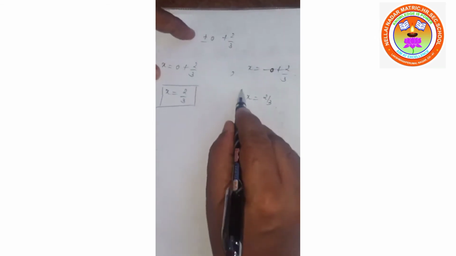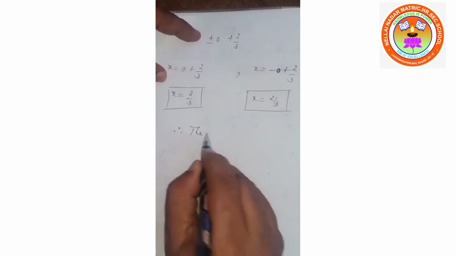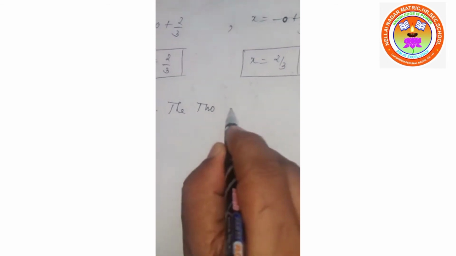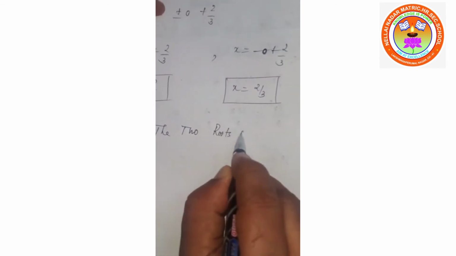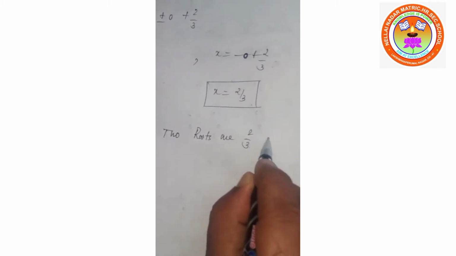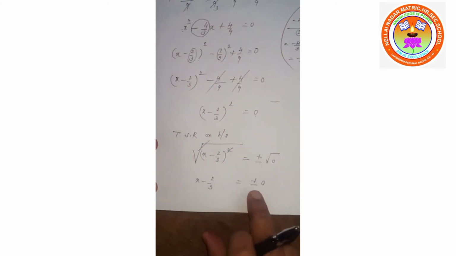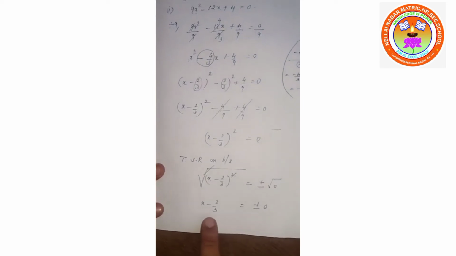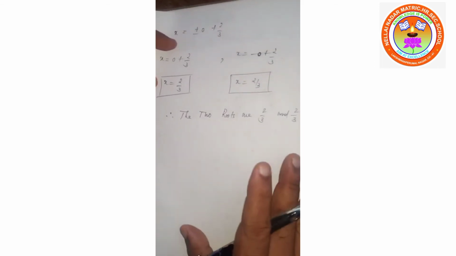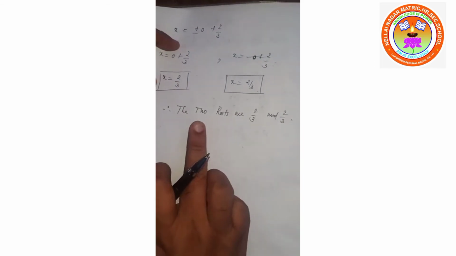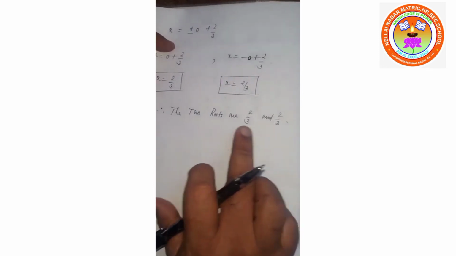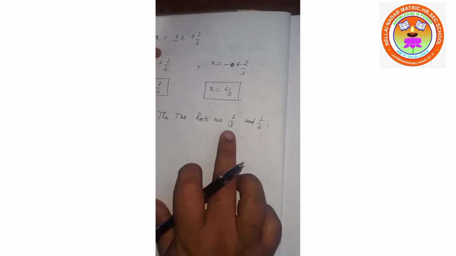Look at that. I already told you this equation has two roots. Therefore the two roots are 2 by 3 and 2 by 3. Suppose you fail to put plus or minus and write only plus, then you will get x equals 2 by 3. That is absolutely wrong. Here, don't forget: 2 by 3 and 2 by 3, how many roots totally? 2 roots, even though they are the same.